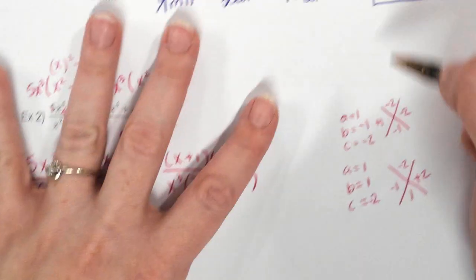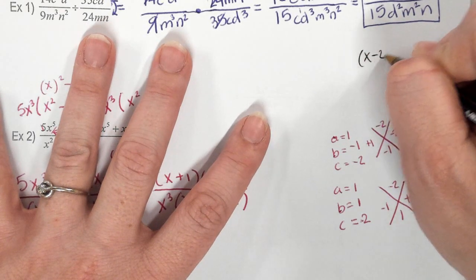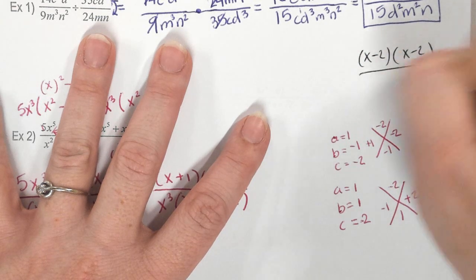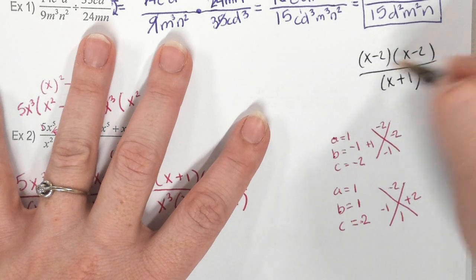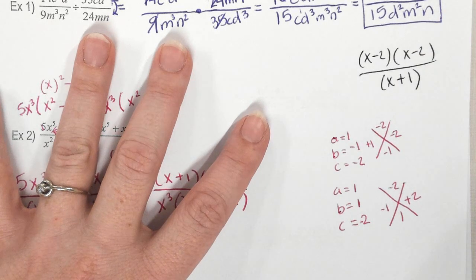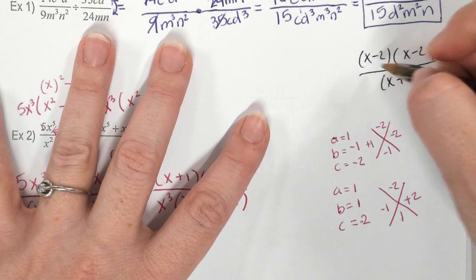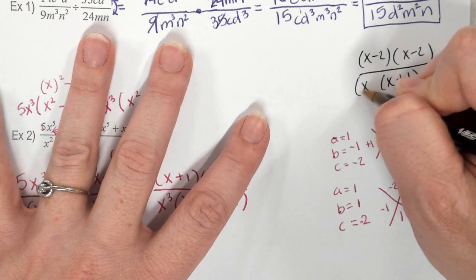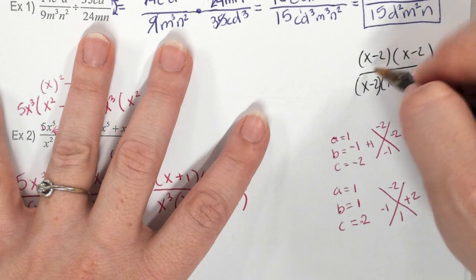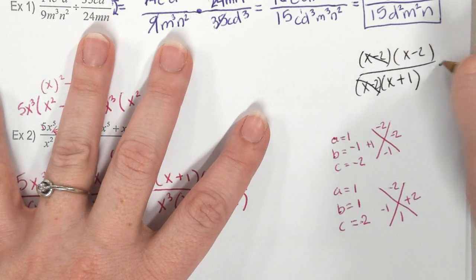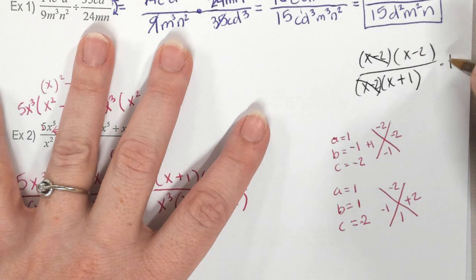So like if you had x minus 2 over x plus 1, would those x minus 2's be able to cancel each other? No, because they're on the same level. Okay, so what I want you to realize is to cancel, they have to be one on top, one on bottom, because it's dividing, right? And when you divide something by itself, doesn't that equal 1? And multiplying by 1 doesn't change anything, and that's why we kind of just ignore the 1, right?